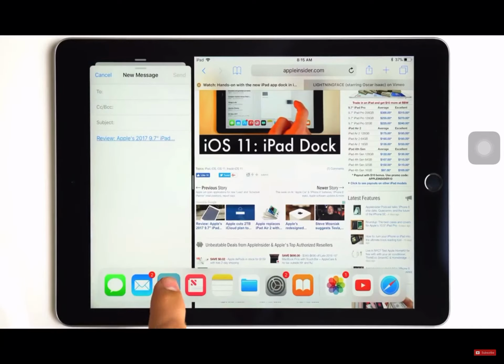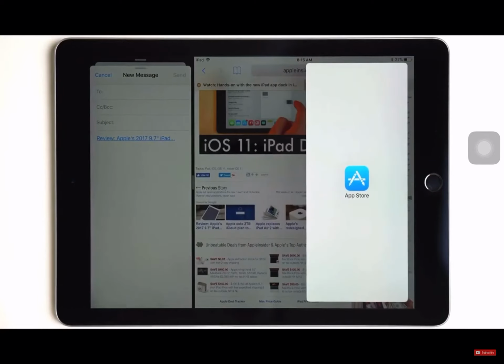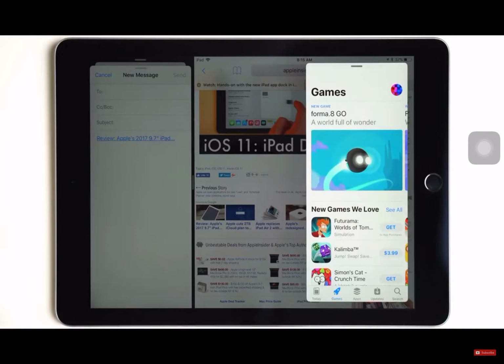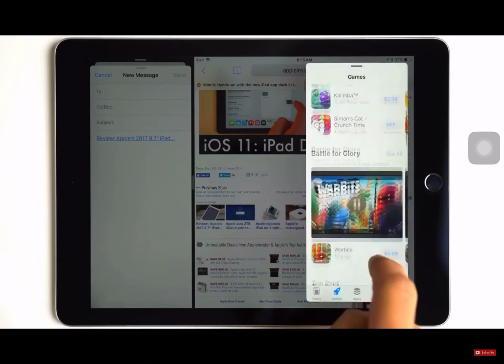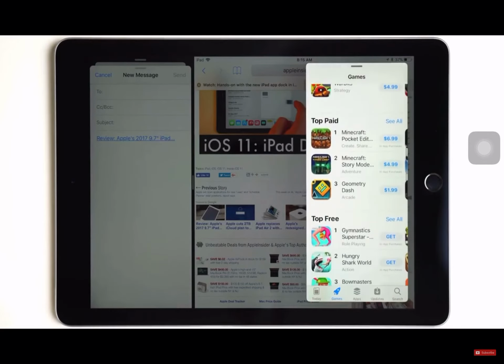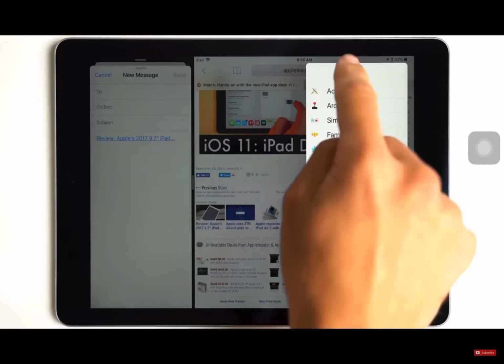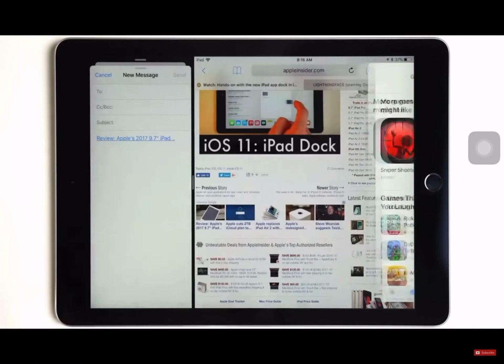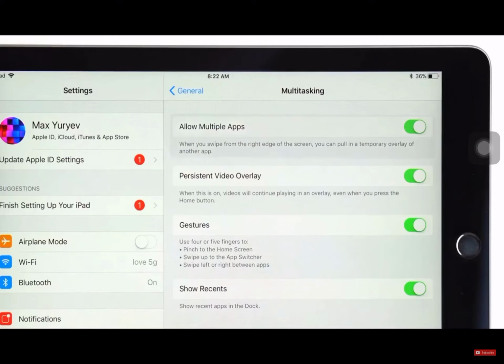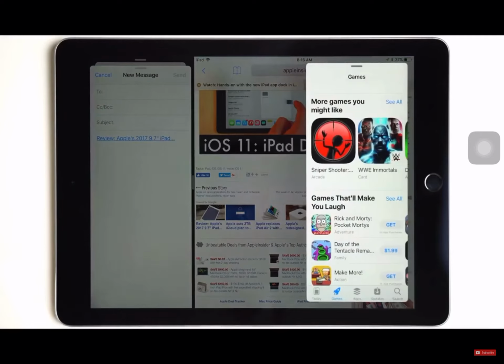You also have the option to add a third app within a slide over window by dragging it in between the apps, except now the split view will be grayed out, only allowing you to use that one app. If you decide to use the app instead of the current one, simply drag on its tab and replace the app under it. Alternatively, slide it off the right side of the screen or simply tap on one of the other apps. There's also an option in the settings to allow you to bring back the app you swiped off. Simply swipe left from the right side of the screen.